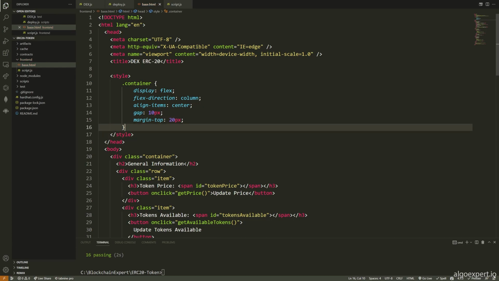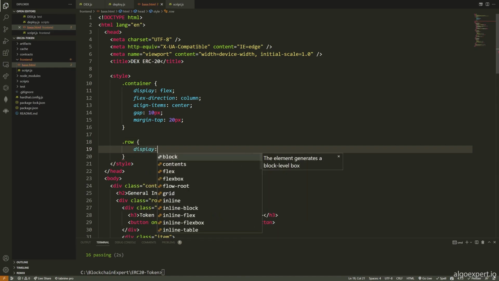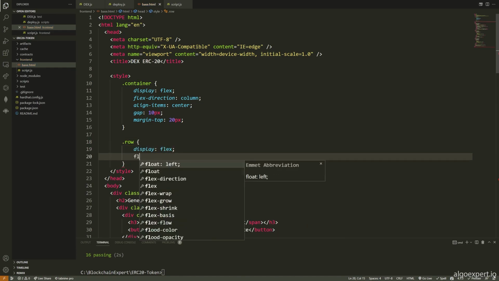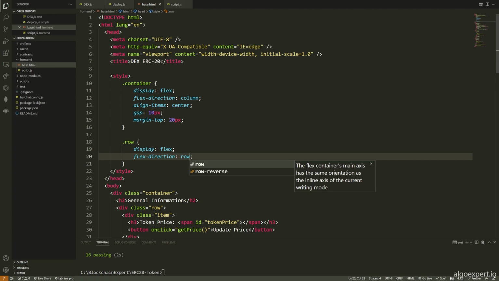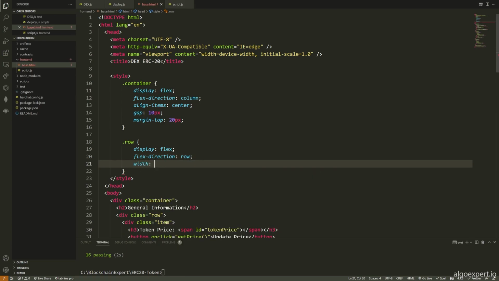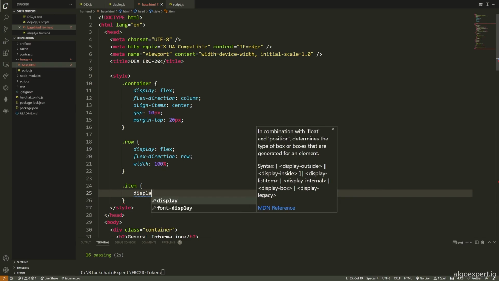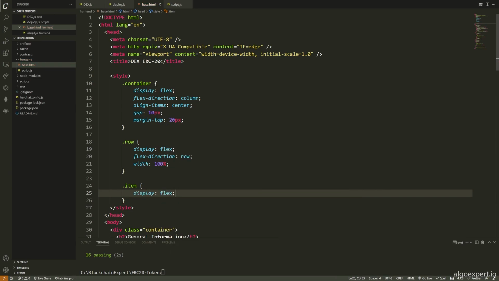Okay, now after container, we want a row. So we're going to say dot row display, and this is going to be flex. We're going to say the flex direction is row, and we're going to say the width is 100%. And not inside of a string, just 100% like that. Then we're going to say dot item. Again, we want to use flexbox. We're going to say display flex.